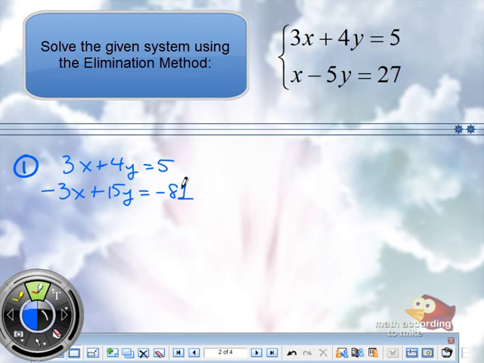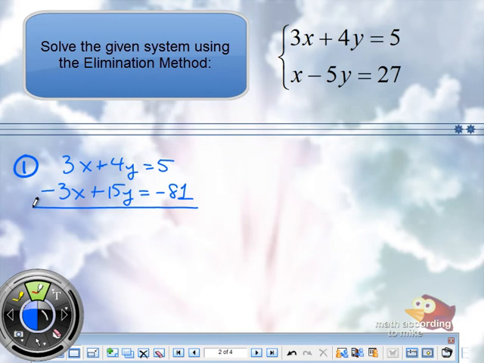They cancel out. So step 1, multiply one or both equations by a number so that when added, a variable goes away. So if we add them together, one more time. Multiply one or both equations. So we didn't need to multiply both of them. If we chose to eliminate y, we would have to multiply the first one by 5 and the second one by 4. So now if we add these together, goodbye x.